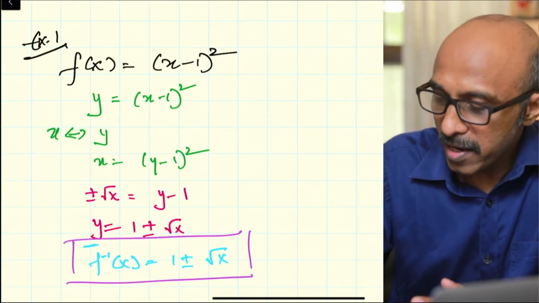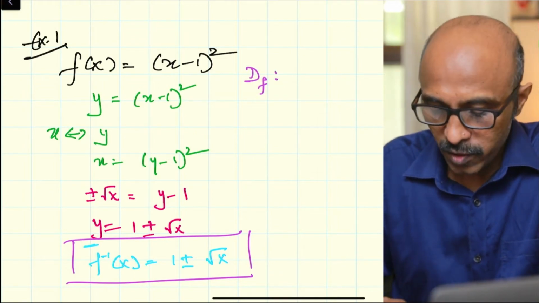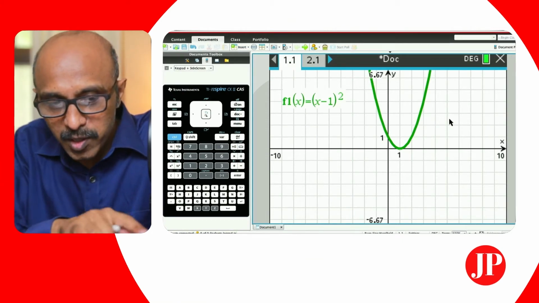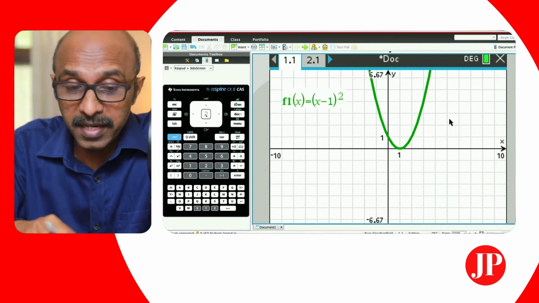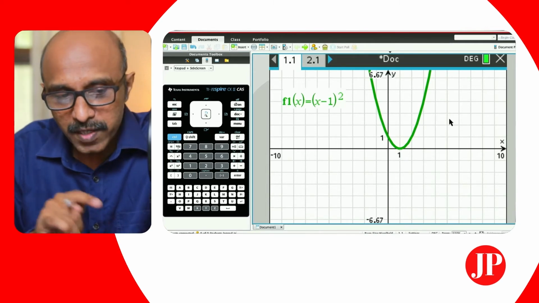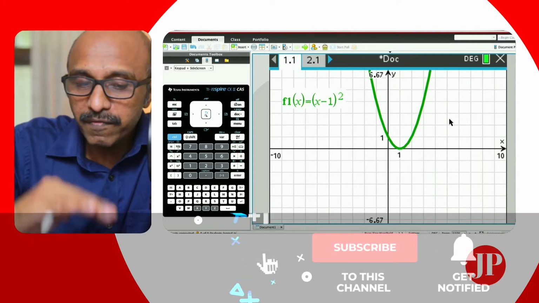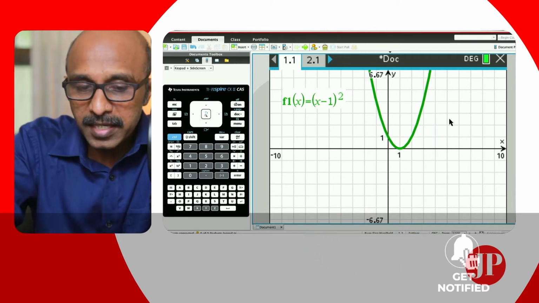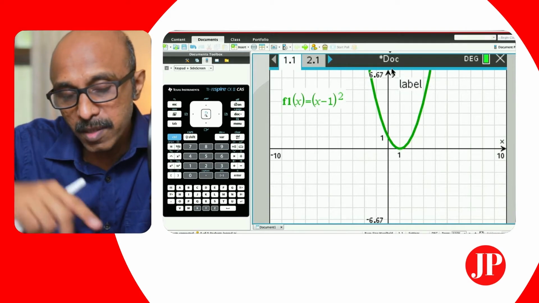Let's take this one step ahead and write down the domain and range of the function f of x. To do that, let's go to the graph. Domain means looking at all the x values from left to right. If you have not seen my video on domain and range graphically, I'll put the link in the description below. The domain of this function, as we can see in the graph, is all real numbers. But the range, as we look along the y-axis from bottom to top, is from the minimum value, that is 0, all the way up to positive infinity.